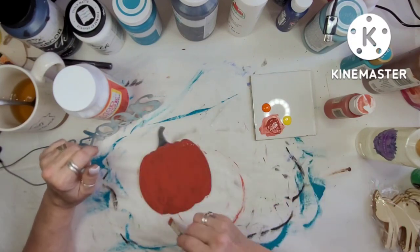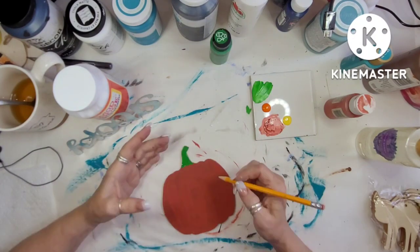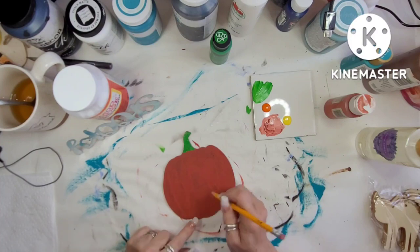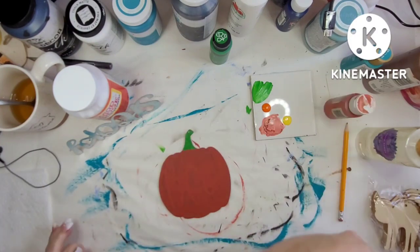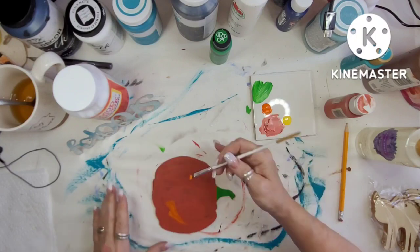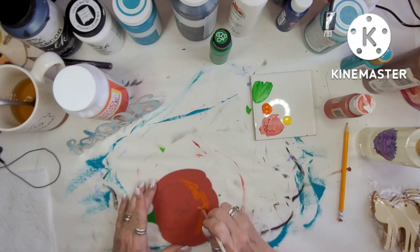And then I'm going to take a green, and I do the stem, and I think I use bright green, but I do some detail on it that makes it not so stark and bright. And now I'm just taking my pencil and I'm drawing the jack-o'-lantern's face. And then I'm going to start painting it in. And I use bright orange from Folk Art. I think it's a bright orange multi-surface. And I'm coloring these all in with the bright orange.